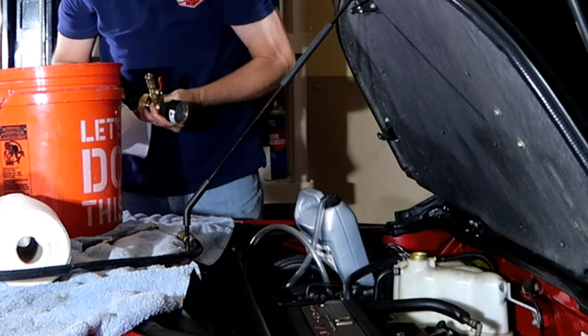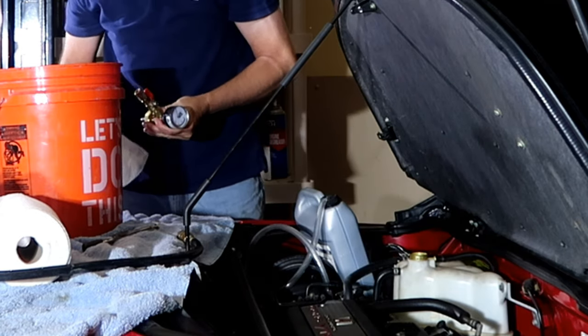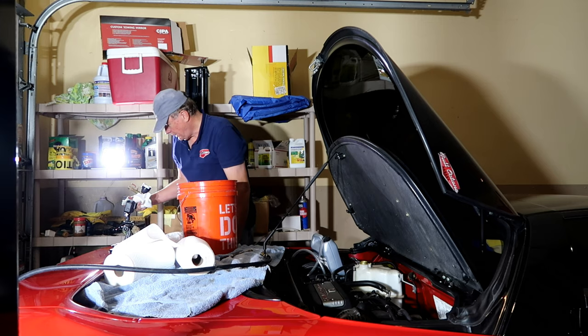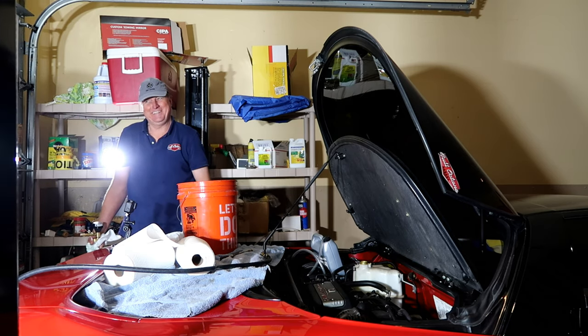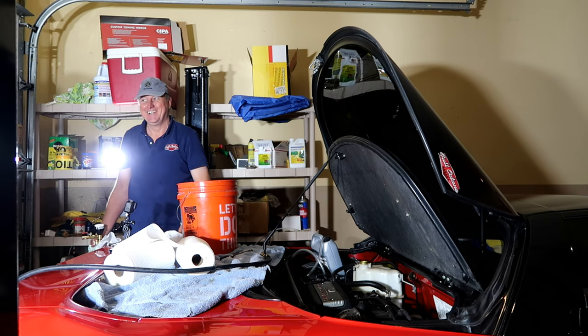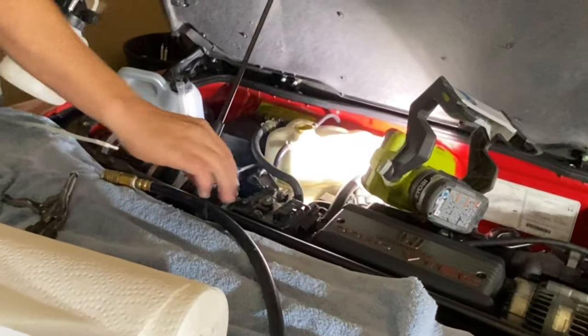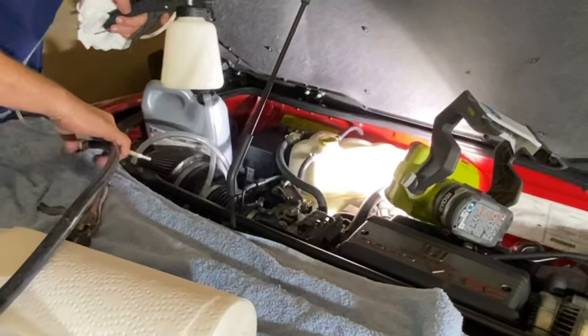Yeah. So the bad news is I'm gonna have to suck some of that out because the level's too high, but that's okay. Now you can see where the car really performs. I have the ultimate sucker. All right, so there's a line on the tank that shows the max level, and then right now it's all the way to the top. It is right to the top.